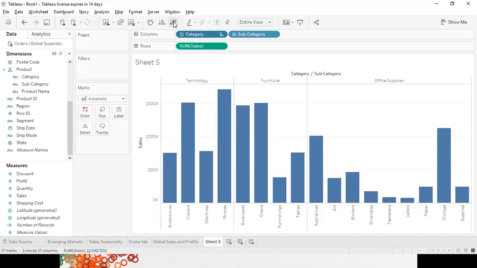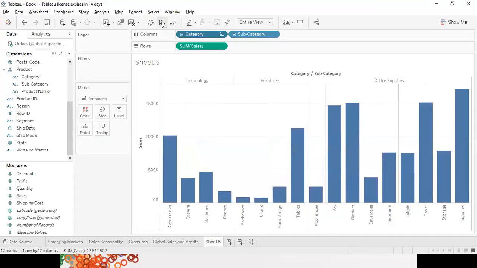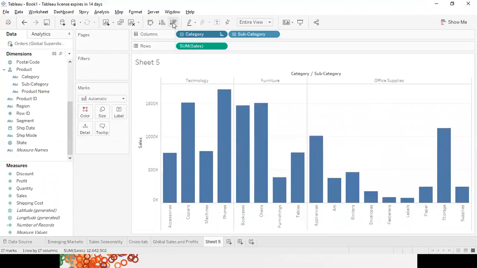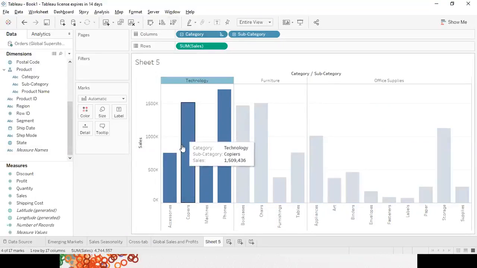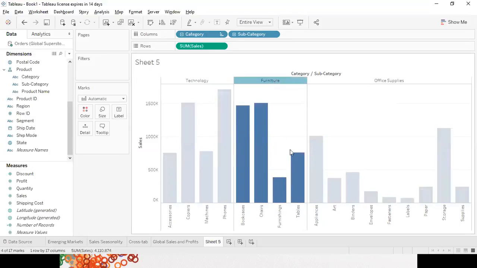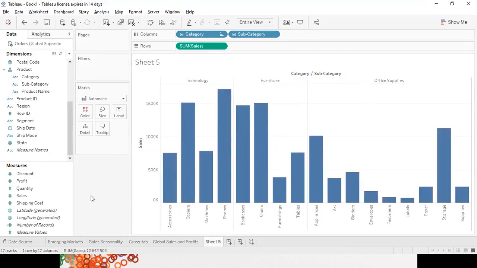Now, I could do exactly the opposite. I could click on ascending order, and then office supplies would have come first. But I think this looks a little better, so I'll stick to this view here. Now, within the different categories, for example, within technology, if I would like to sort these four bar graphs, or within furniture, how do you do that? In this view here, we see tech clearly has the most sales, then furniture, then office supplies.